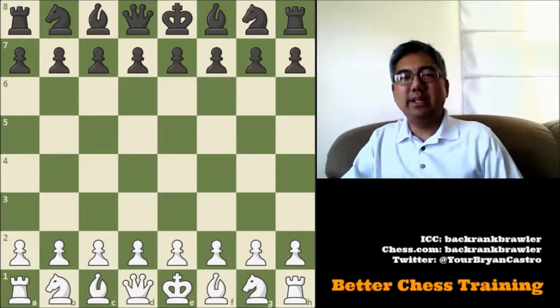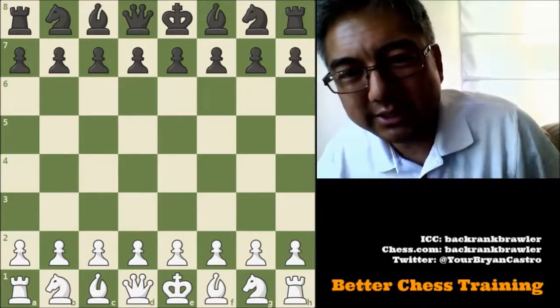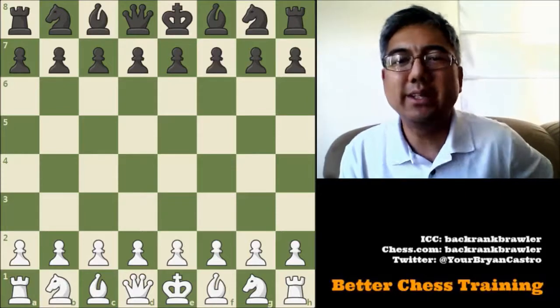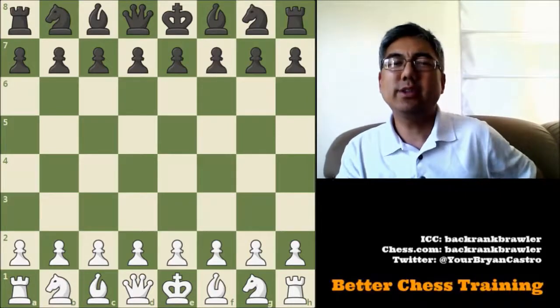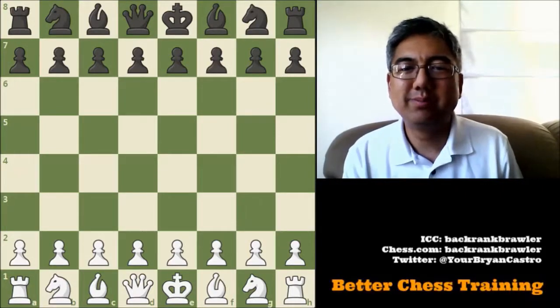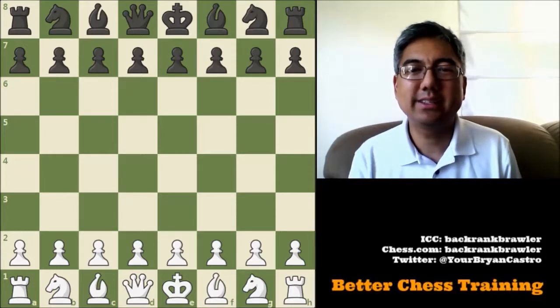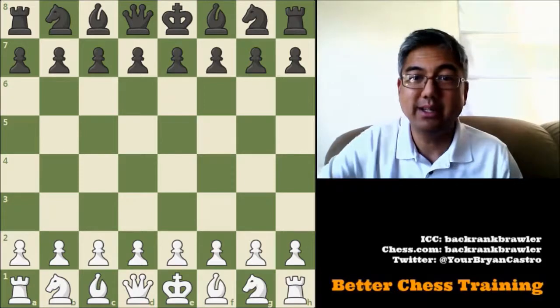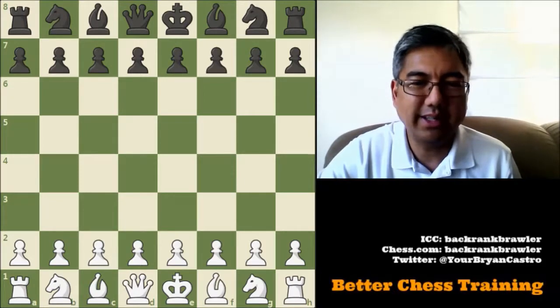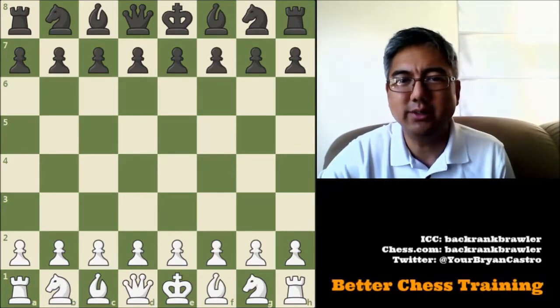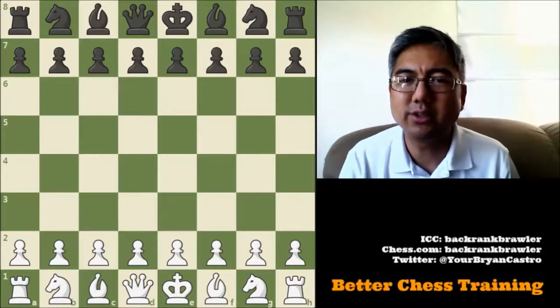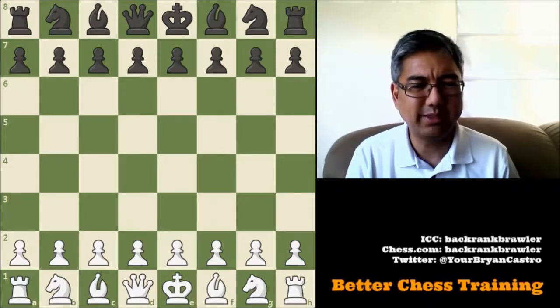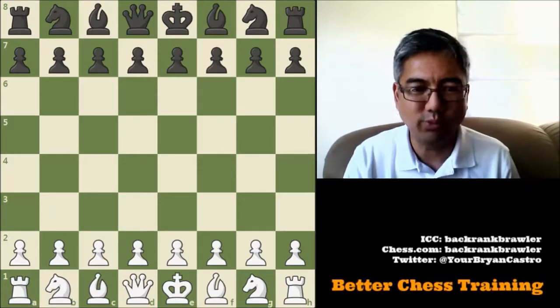And the way I'm going to do it here is I'm going to play against the computer just for the opening, just to show you how to do it. And I'm going to try to play moves that I'm not aware of, I guess, or that are not in my opening repertoire, so I can use these principles to guide me. Also, to make this a very practical video, because I've been teaching some younger students and I'm seeing some common mistakes, we're going to see how we can avoid those.